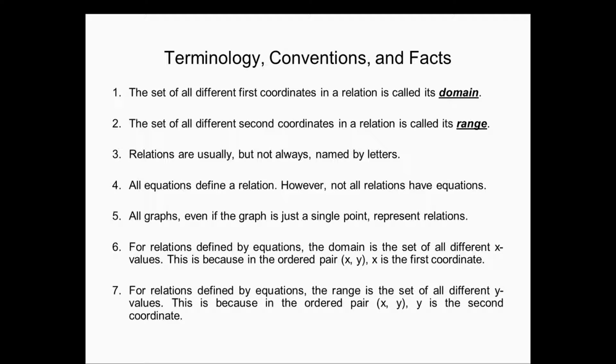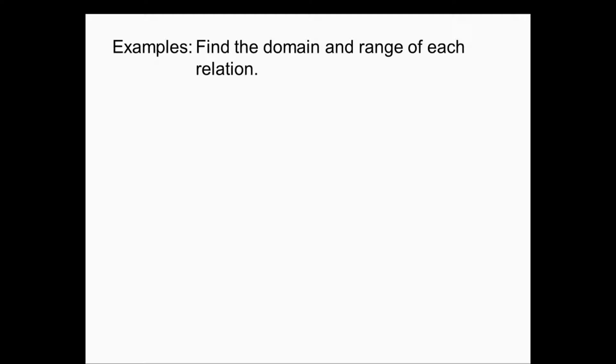Let's try some examples to see if we've got the concept of domain and range. Find the domain and range of each relation. Remember, domain and range are sets, so don't forget the correct notation for a set. So here's my first relation. R consists of the ordered pairs (0, 4), (-3, 2), and (5, 9). Now, if you were to graph this, it is just 3 dots. Don't play connect the dots to make a triangle. It's just 3 separate dots.